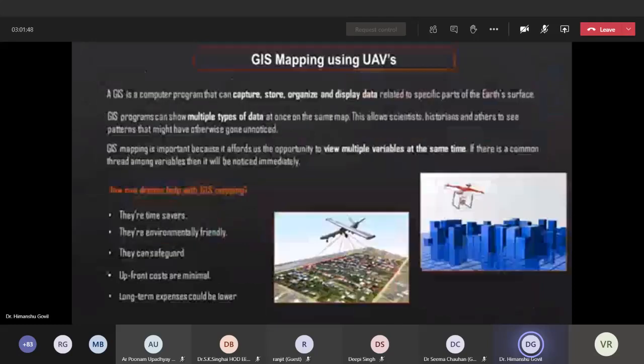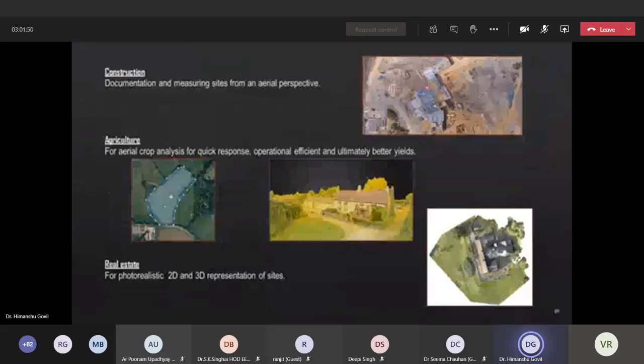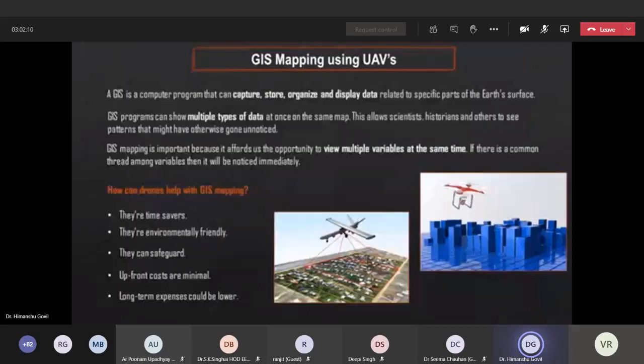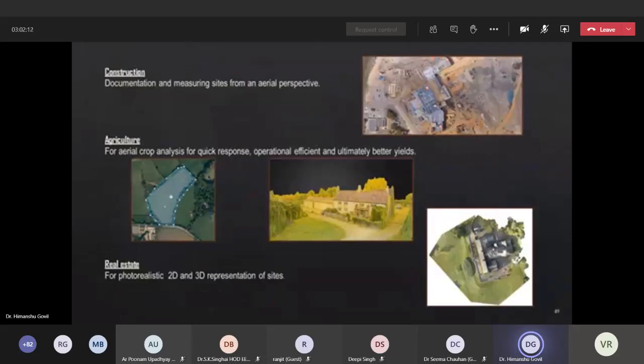Agriculture and precision farming, this is the real estate. For instance, this area and this area, this is basically the lidar application, and this area. You can immediately assess the areas as well as the construction works. So these are some of the very good tools which we can use in this case. This is all about the remote sensing which we have done, the images and everything which you are getting in a remote sensing domain.